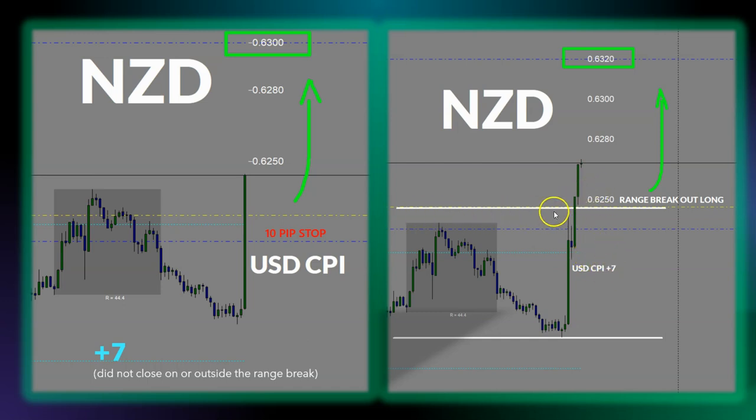Now, there was another range created by this news candle, so I bought the break here for another long. The dollar was really weakening across the board, as we saw during our planning session, and my strategy today, and that I shared with the members, was let's look for dollar weakness. That's where my focus is going to be. And this trade ended up being just a great trade, ended up taking off, closing outside of the breaking line, and then continuing to ratchet up.